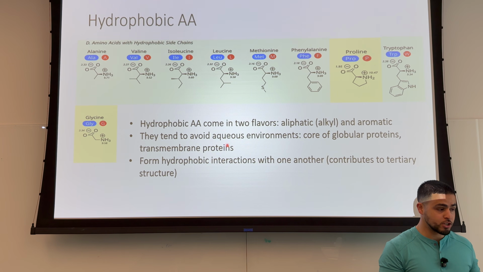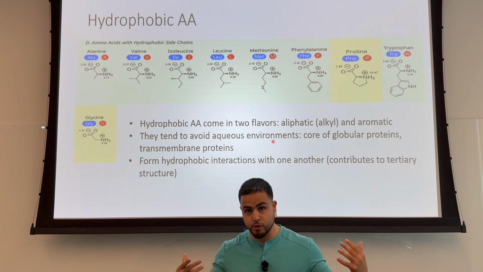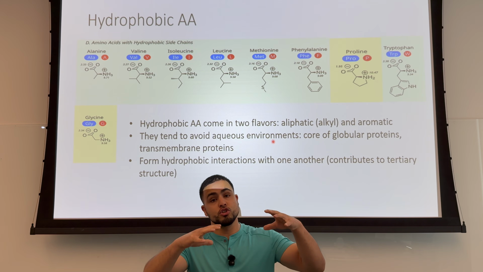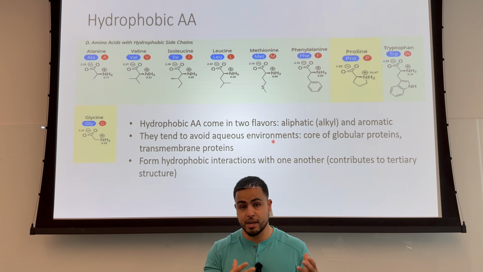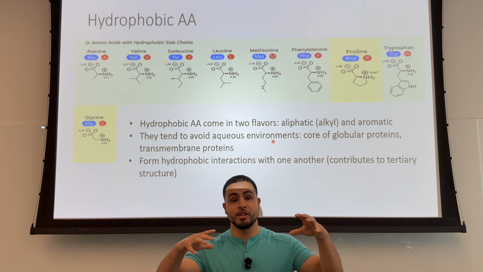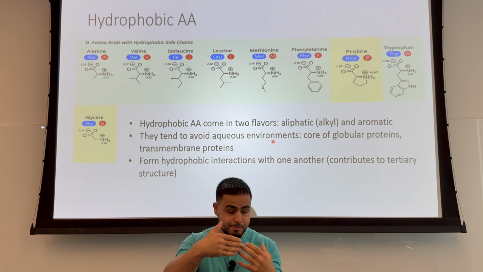The hydrophobic amino acids overall tend to avoid aqueous environments. So you'll find them at the core of globular proteins, so they'll be embedded deep within those globular proteins, because recall that the surface is going to interact with the aqueous environment, so for example in the cytosol inside the cell, and so therefore the hydrophobic amino acids will not want to be on the surface, and they'll be interacting with one another deep in the core.